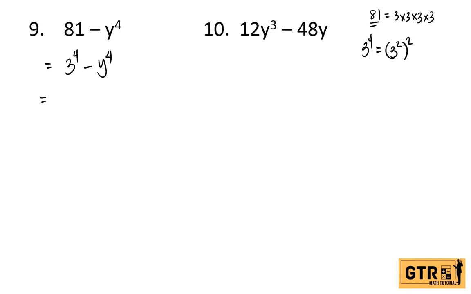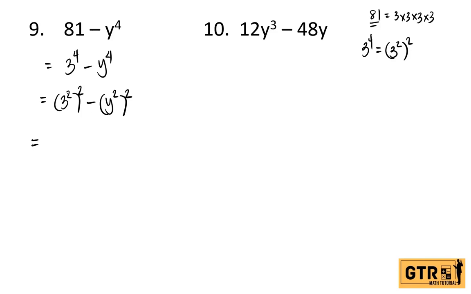Di ba? Pag in-apply natin yung power of a power, dalawa yung exponent, i-multiply lang. 2 times 2, so that is equal to 3 to the fourth. So yung 3 to the fourth, pwede natin yan i-express as 3 square and then square minus yung y to the fourth, pwede yung isulat as y square and then square. Okay? So ngayon, i-apply natin yung formula natin.